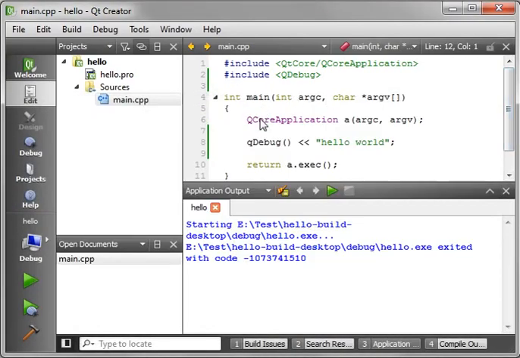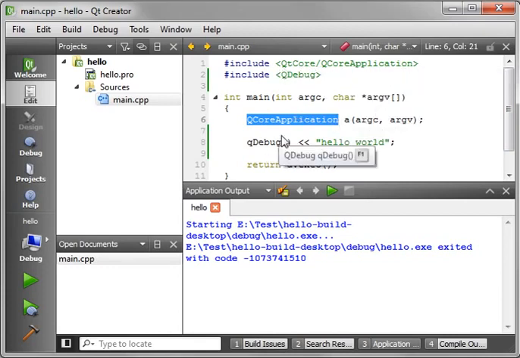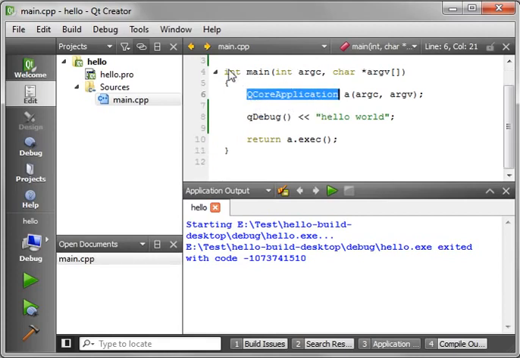That is the benefit of this guy right here, the QCoreApplication. This is part of the Qt Core framework. It's very complex, but we're going to get into this a little bit at a time. QCoreApplication is the application itself. The main function starts, creates an instance of the QCoreApplication in memory, called a, hands it the arguments, and then runs it, a.exec.